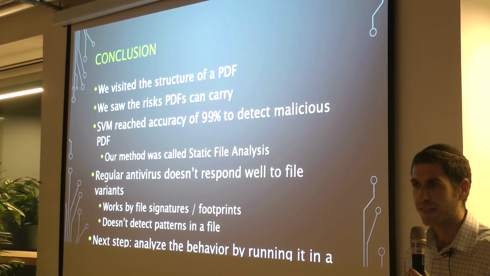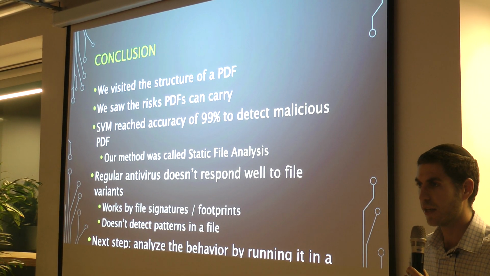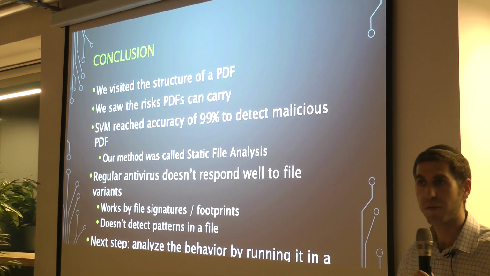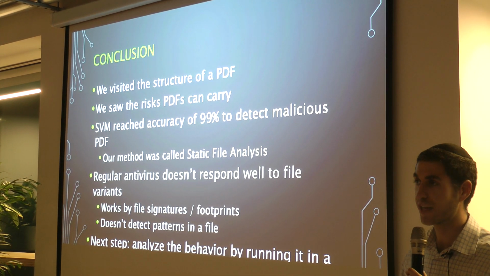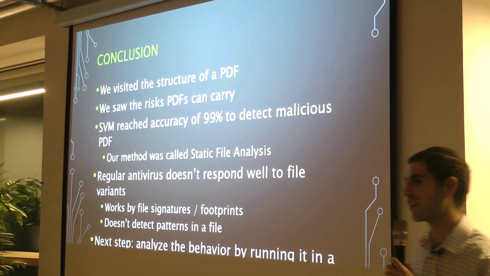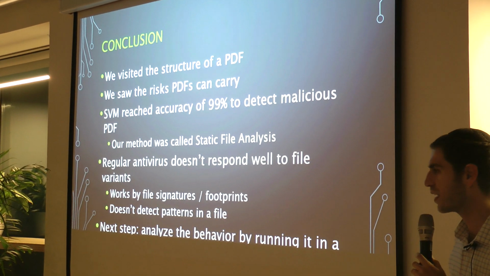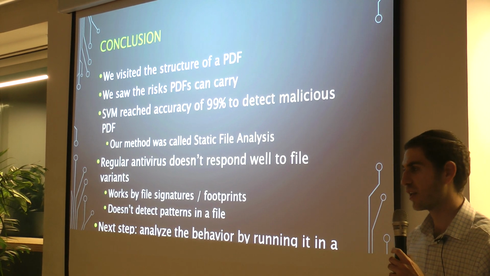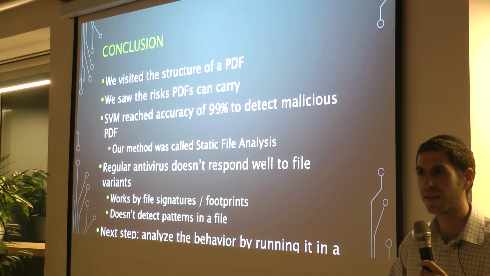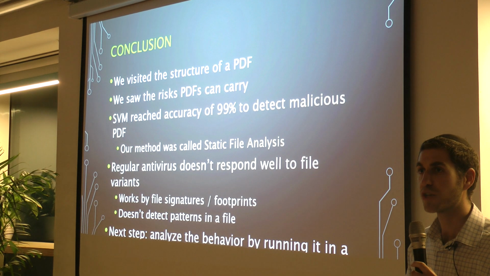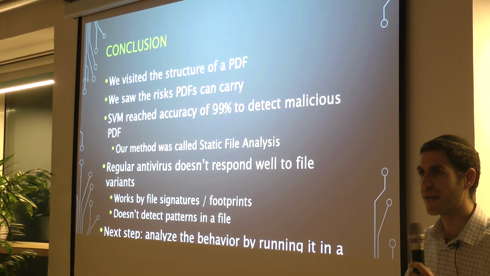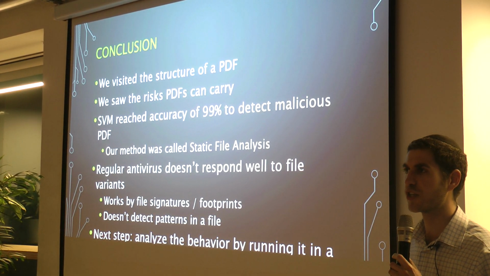So what does that mean? That means an attacker could take a current virus, change it a little bit, and there you go. The antivirus doesn't know about it yet. It could be a potential 0-day. And that's where machine learning comes into play. Because it doesn't work on signatures or footprints. It works on patterns. Based on the number of pages, for example, or open action, it doesn't matter what the names of the functions are. Machine learning will detect the pattern, and based on all the pre-learned information, is able to detect the file.